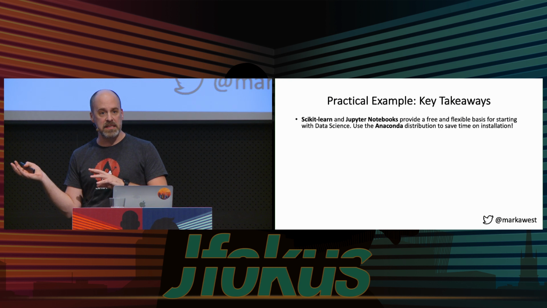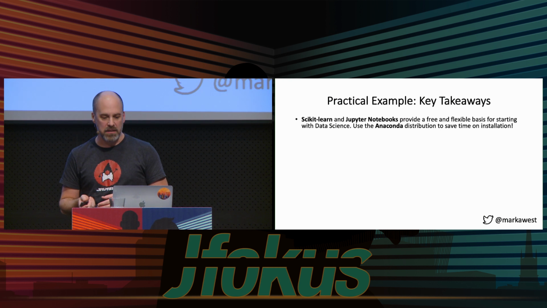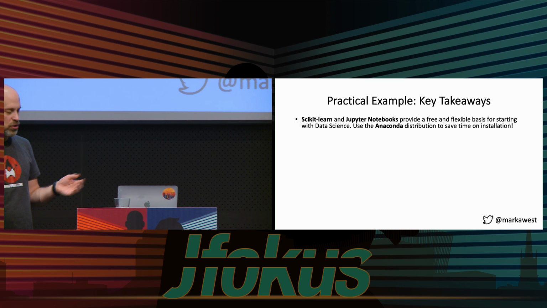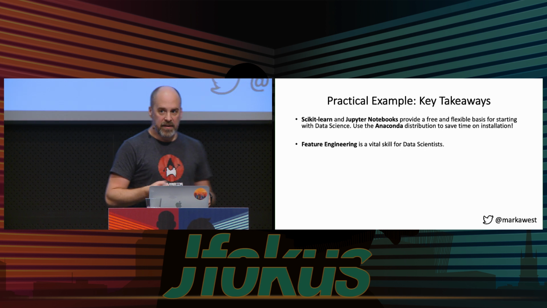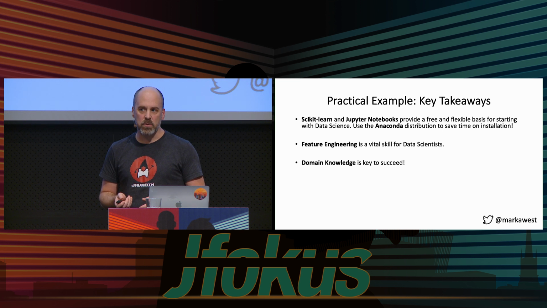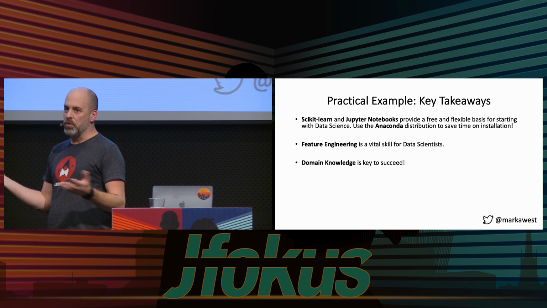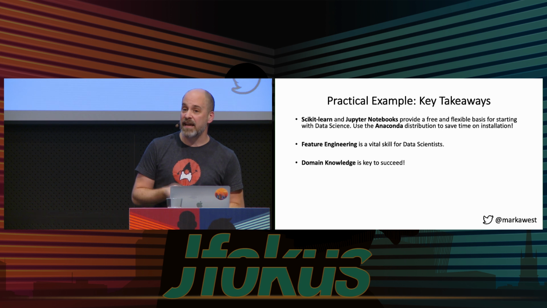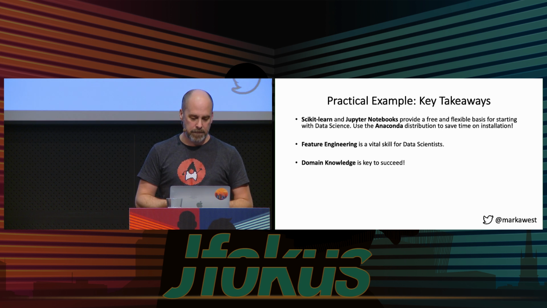So, key takeaways. Scikit-learn and Jupyter Notebooks: free, easy to use, very good ways of getting started. There are lots of good books out there which will help you get started with Scikit-learn as well. And save yourself a lot of time when you download this stuff by just using the Anaconda distribution. Feature engineering is a key takeaway of mine. It is one of the most important skills that you can work with in data science. If you don't have that, your models aren't going to be very good. And domain knowledge is also key. Today, with Titanic, we all know Titanic, but if you're coming into a new customer that has a complicated domain, make sure you use the time to understand that first and speak to the domain experts.